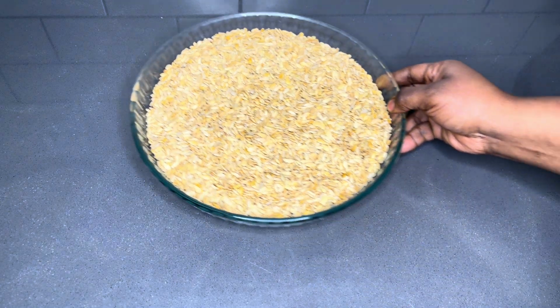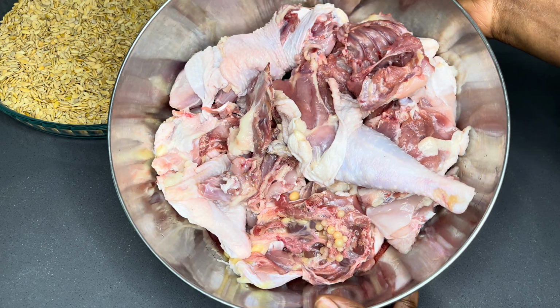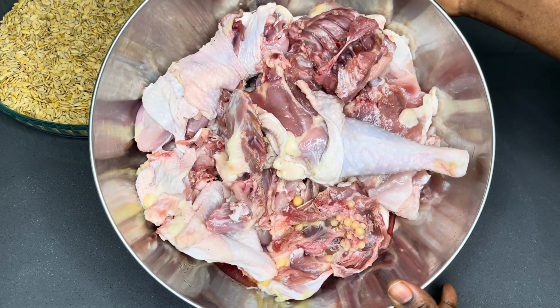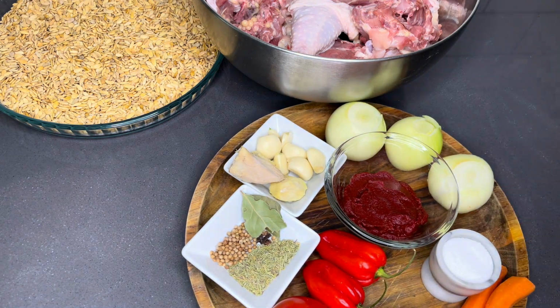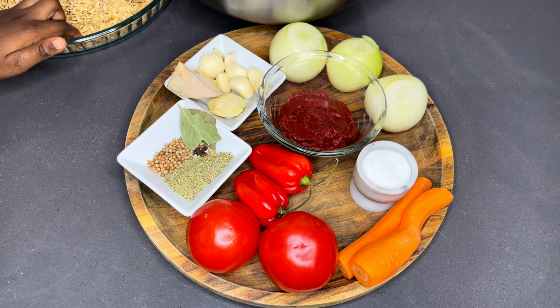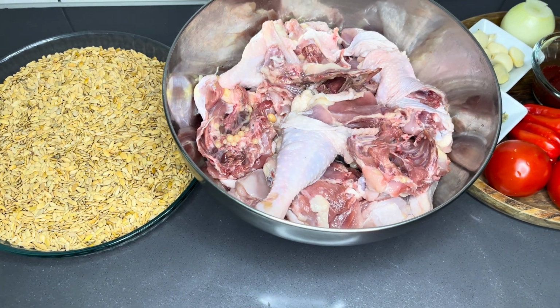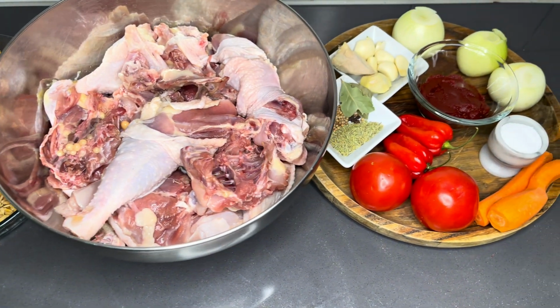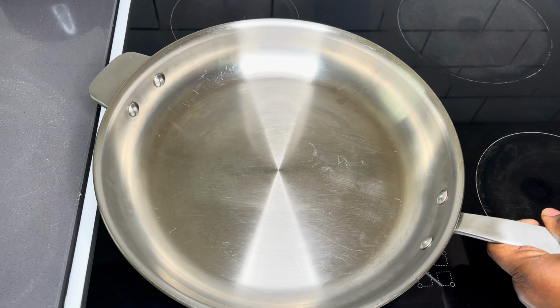Okay, so these are the things that I picked out, and to that I'm using chicken, that is the hard chicken, as my protein, and I also have some vegetables to make this soup extra delicious. I have some onions, tomatoes, carrots, habanero pepper, some garlic, ginger, rosemary, coriander seeds, some bay leaf, a little bit of cloves, salt, and tomato paste.